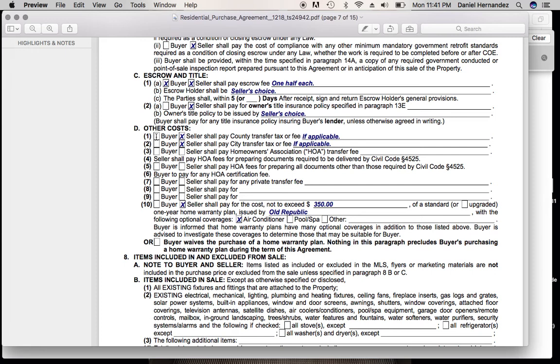As you get a little bit more used to seeing purchase contracts come in, or you feel that the buyer says, I really, really want this house, whatever it takes, then you want to put a little bit more cost on the buyer. But most of the time, this is all pretty standard. The listing agent will probably agree, and this isn't asking for too much. This is pretty standard too.